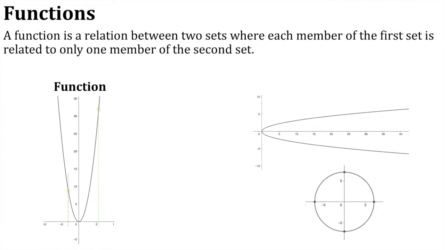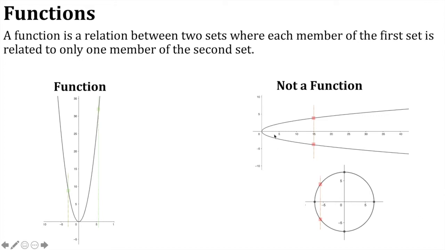And if we have a look at this one as well, we've got a circle there. Now these are not functions, and why that is, if we take for instance on the first one x equals 15, you can see that for that one x value, 15, we have 2 corresponding y values. For the circle, if we take this x value here, probably at about -6, you can see that we have 2 corresponding y values for that as well. So those are not functions because there are 2 y values for an x value.